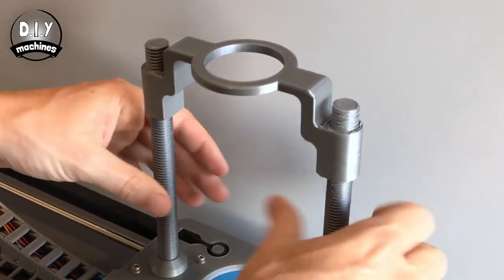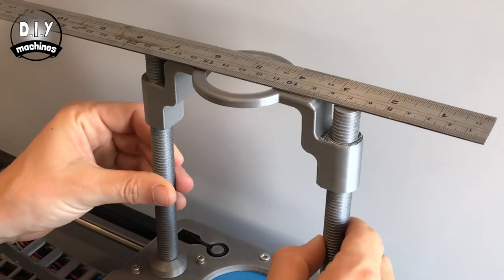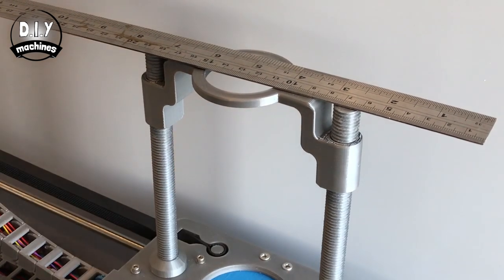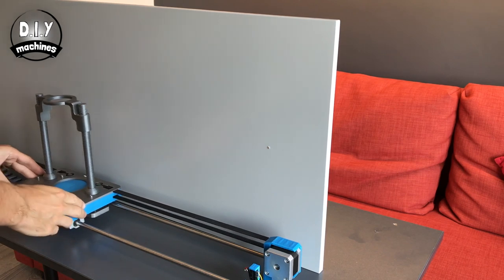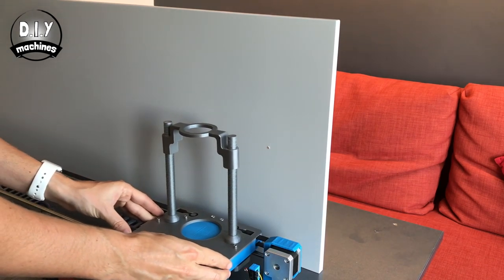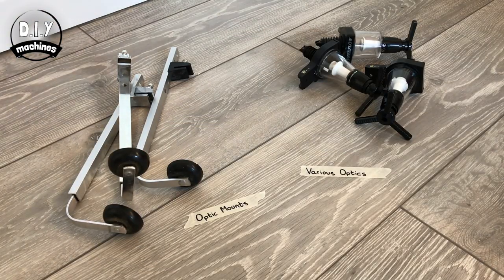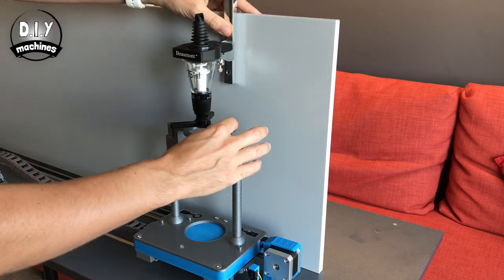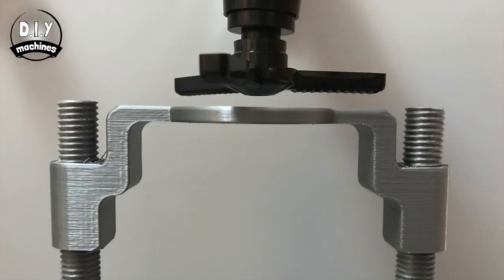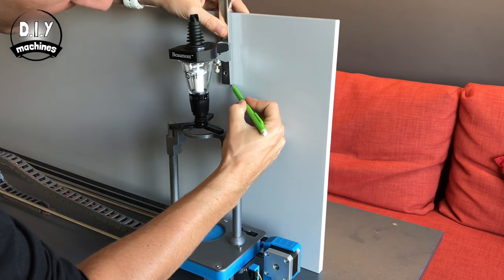Before we fit the optics to the board we need to level your paddle. Put something straight across it and adjust the threads by hand until you have a nice perfect level across the top. Slide your paddle to the end, about 1cm or so away from the contact switch. Position the optic holder over the centre of the hole of the paddle — it needs to be about this far apart so that the paddle can move freely underneath. Mark this point now.